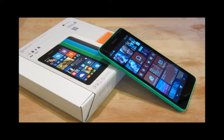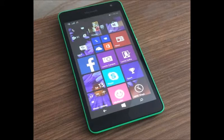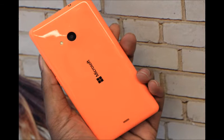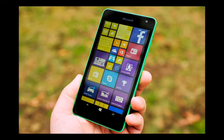All of these phones are cheap, but at just £70 the Microsoft Lumia 535 is almost unbelievably affordable. For that money you get a 5.0-inch 540x960 display with a pixel density of 220 pixels per inch for clear visuals, a 1.2 GHz quad-core Snapdragon 200 processor and 1 GB of RAM, so it's a surprisingly well-spec'd device.